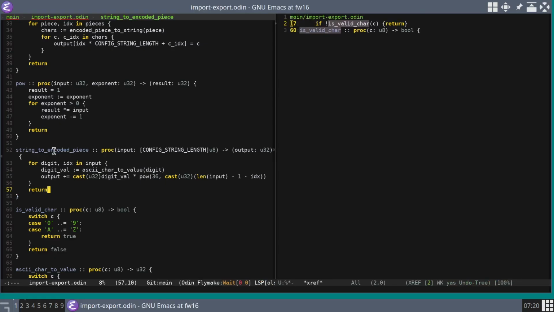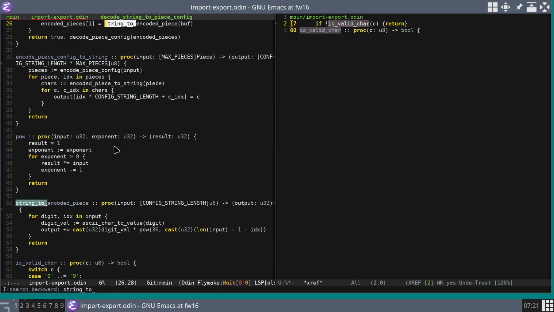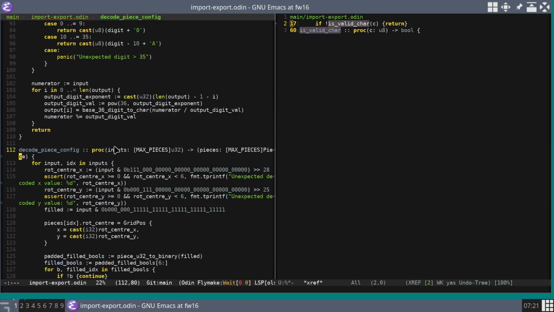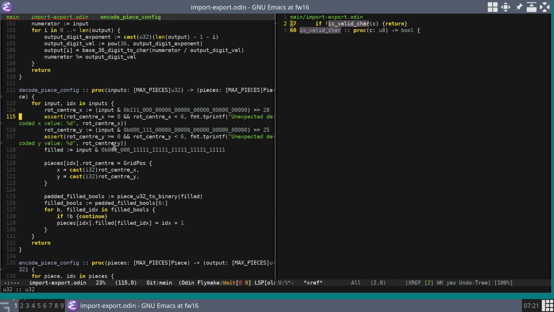How's this working then? So string to encoded piece. We take each digit, we get its value. We increment the output. Okay, so that gets us to the point where we've got a number. We're going to find where it's called string to encoded piece. Then decode piece config. Yeah, because these asserts are what had me concerned.